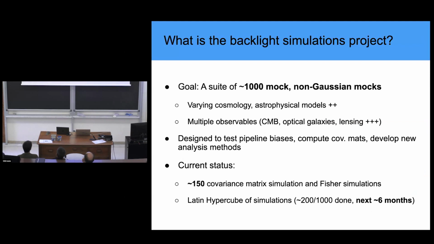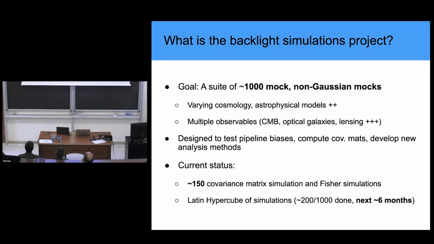So to underpin that, my collaborators and I are running an extensive suite of these simulations that contain mock observations of galaxies, lensing, and all of these CMB secondaries. So the tSZ, kSZ, CIB, lensing, all of these kinds of things. And the goal is to make a very large ensemble of simulations for these. So our goal is to make just over 1,000 of these simulations. This is a work in progress.